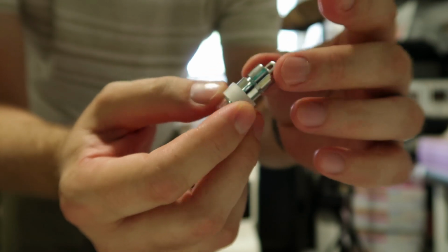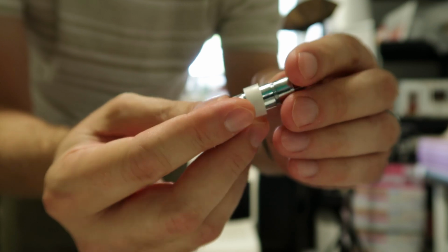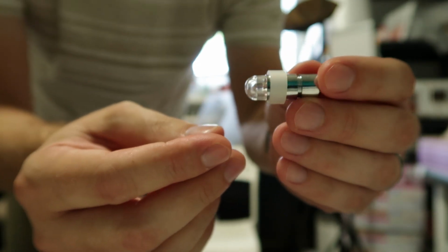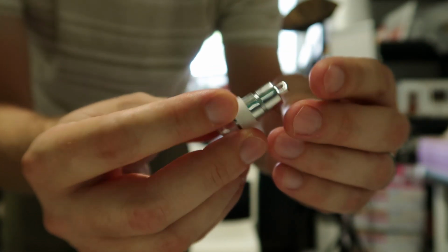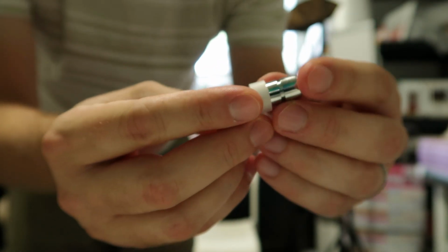And the housing that it fits into, you can push it in and out without worrying about damaging the foam or anything like that. It's pretty strong. This will give you lots of use so that the hole doesn't get too big, that it'll fall out. That's why it's a bit of a tight fit.